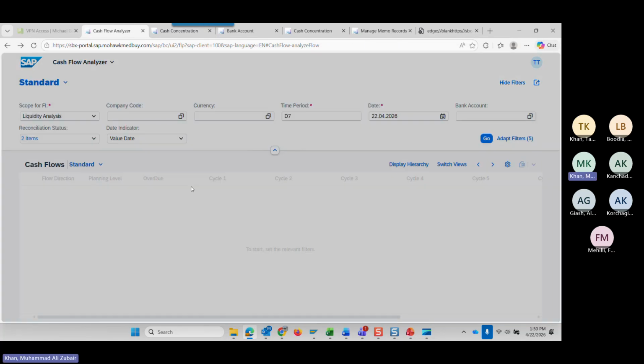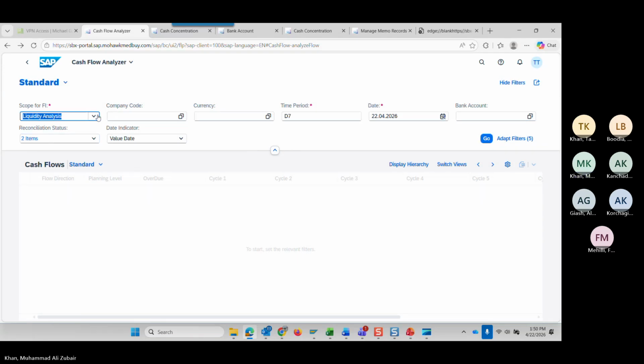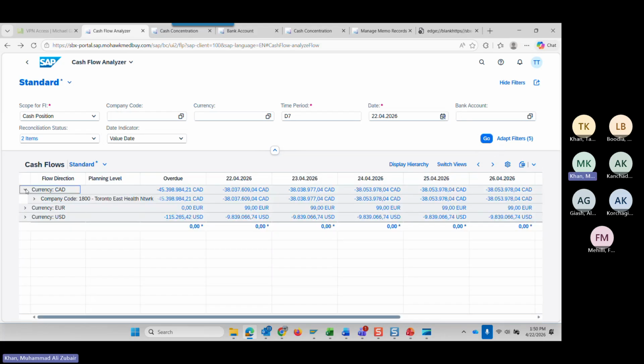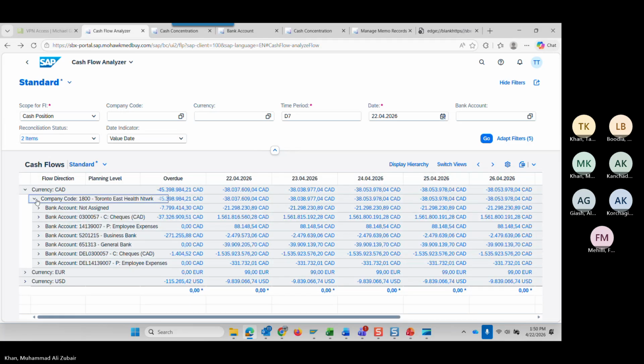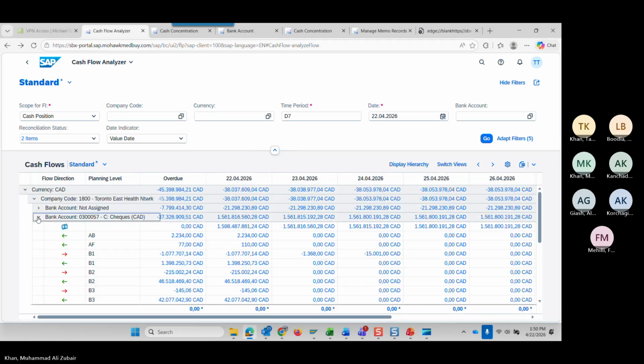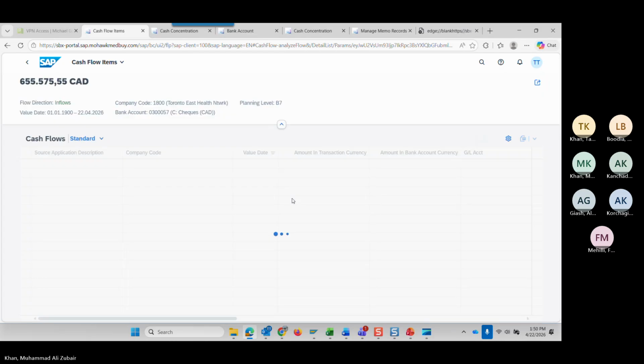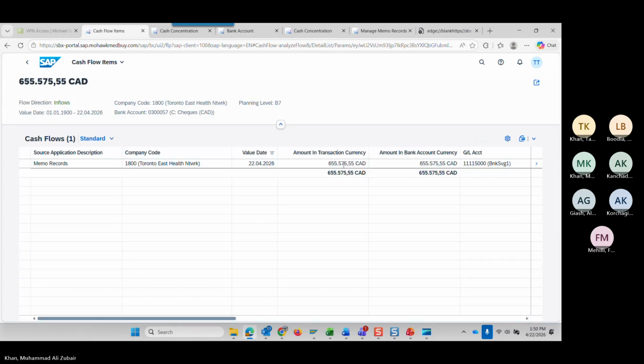Let's see. The type is B7. Is there any B7? B7 is there. Yes, so this is the difference, the excess amount.